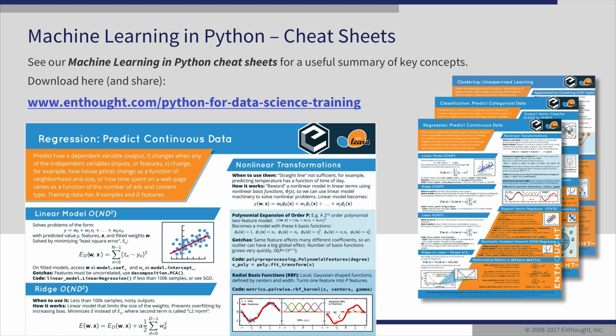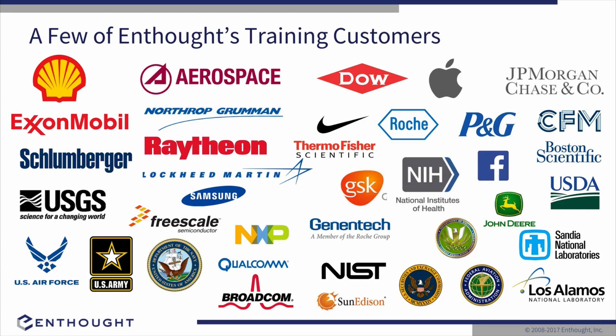Now, we mentioned briefly at the beginning of the webinar that we serve trainings to clients across several different industries. To be more explicit about the global applicability of our trainings, we have a slide here with the logos from a subset of our clients, the more publicly recognizable ones. You'll see that the broad categories include oil and gas, military applications, aerospace, consumer products, electronics, biotech, banking, finance, and agriculture.